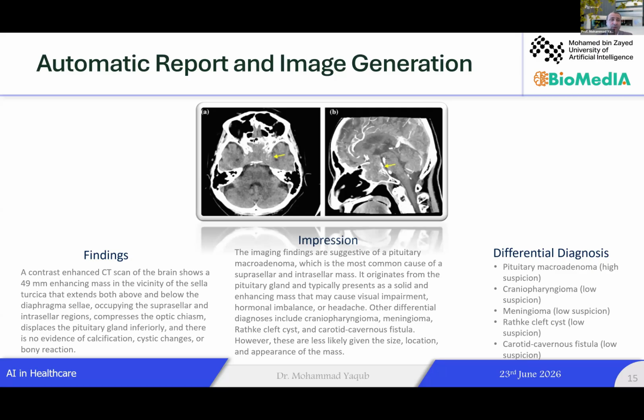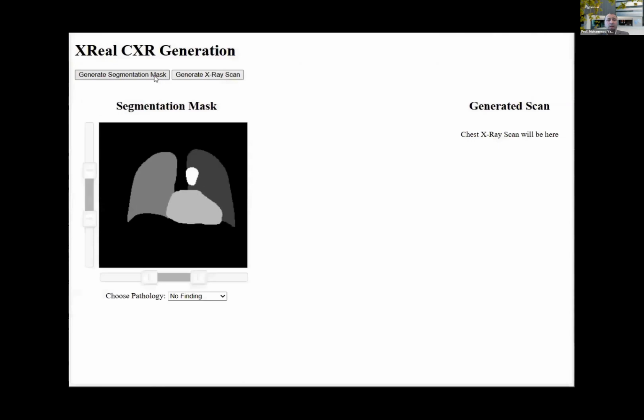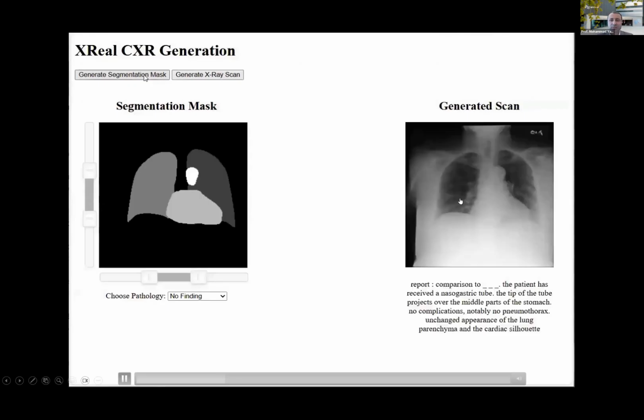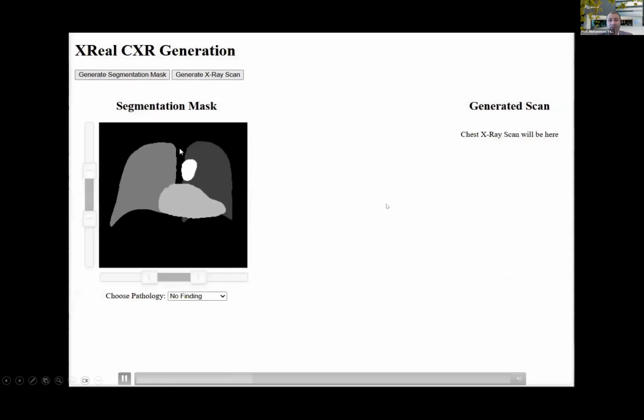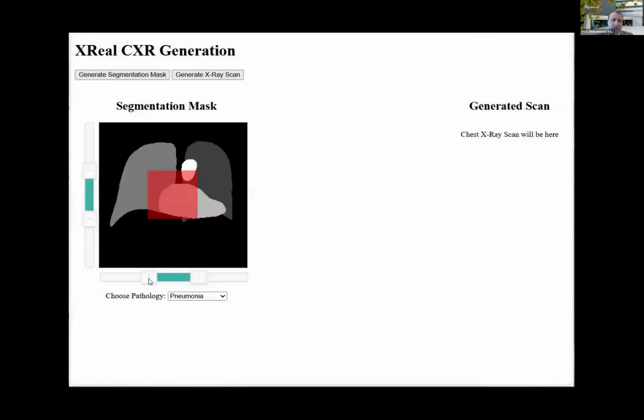I'll show you another case of automatic report generation that we did with SSMC. Here's an example that we did for CT report generation, where it doesn't only write the report, but also generates images. It allows you to generate synthetic chest X-ray images, like this one on the right, which is fully synthetic, generated from just drawing a mask. At the same time, you are able to put a pathology on it, for instance cardiomegaly or pneumonia or other things. Say, put pneumonia in this region, and it generates the chest X-ray with it at that location.